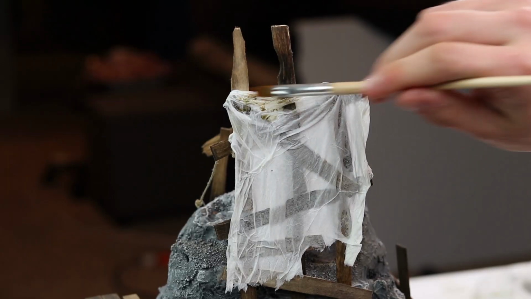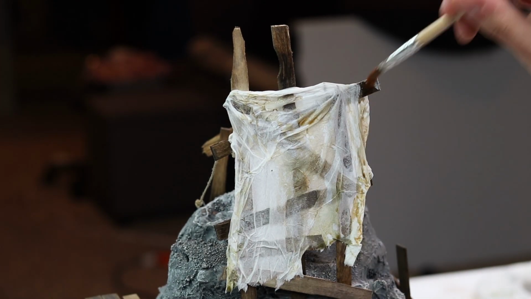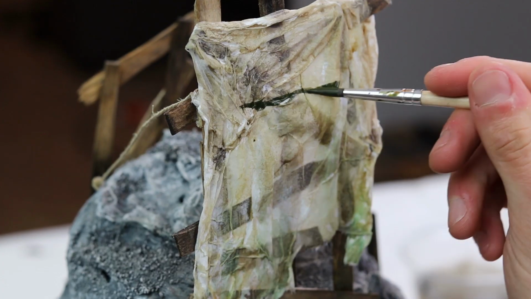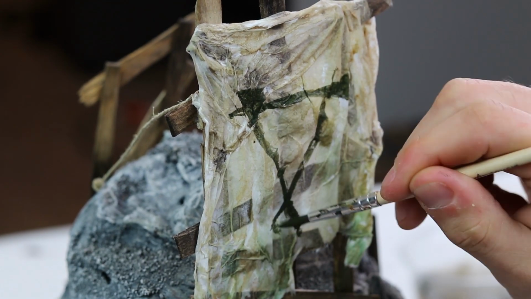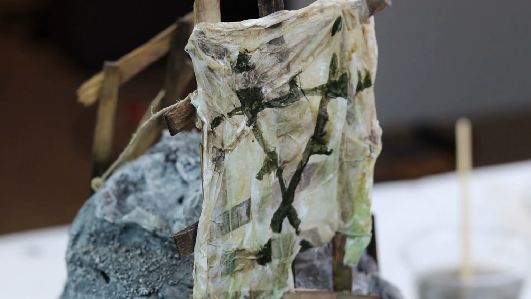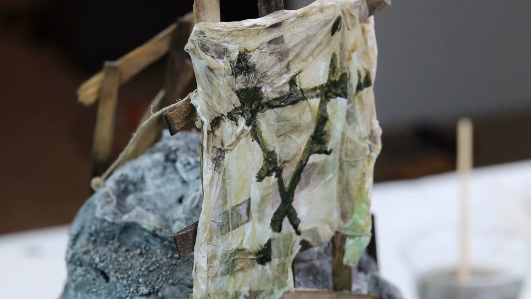So with that in mind, once that dried, I took out some washes and paints and created a really crappy looking banner. And for you folks trying this at home, when you put wet paint on something that was once wet tissue, it rehydrates again. I probably should have thought of this, so just be a little careful if you're doing this while you paint.